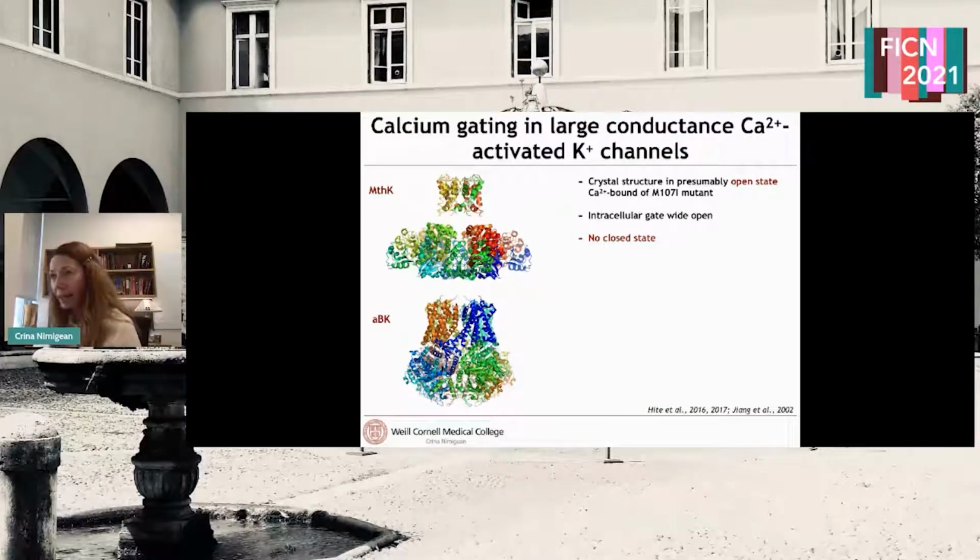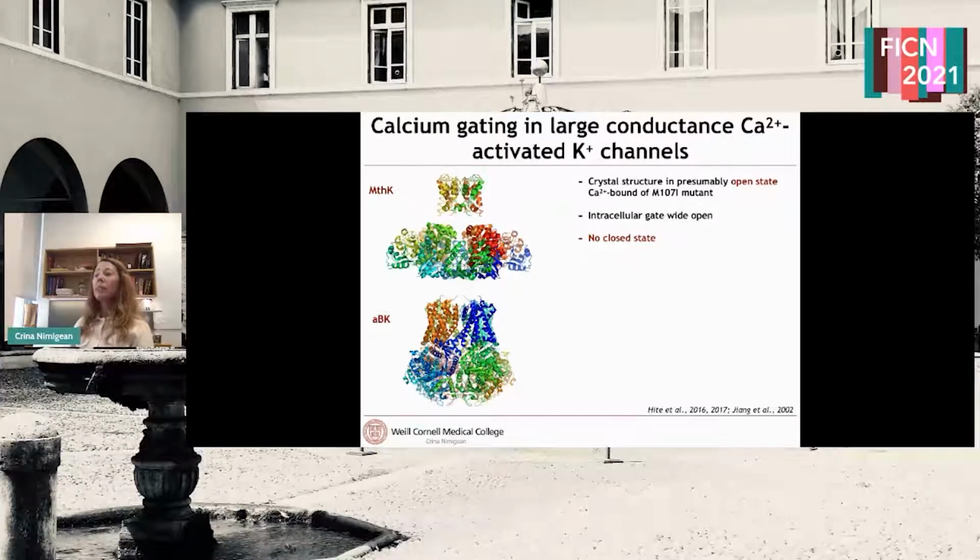Basically, the idea in MTHK channels is that we have a full-length channel that forms the pore and one of the RCK domains here in light green. Then a second internal translation site in the gene forms the soluble correspondent of this RCK domain, so the two of them interact together, forming a dimer, and that assembles within the final tetramer as an octameric gating ring. So this is an octameric gating ring that actually binds calcium, and this is the pore that this octameric gating ring gates when calcium is bound.